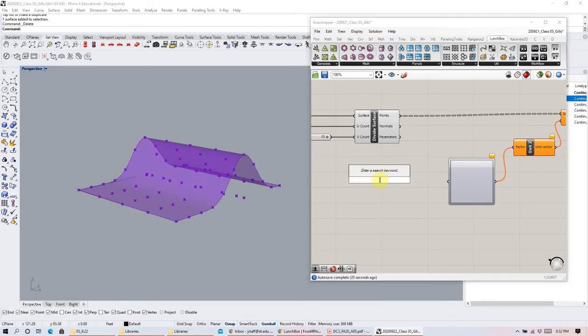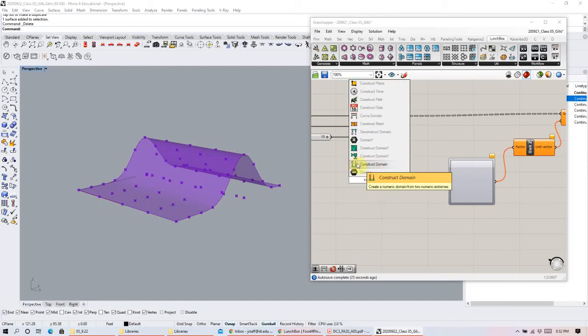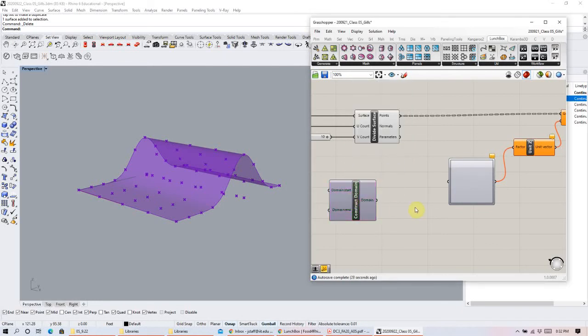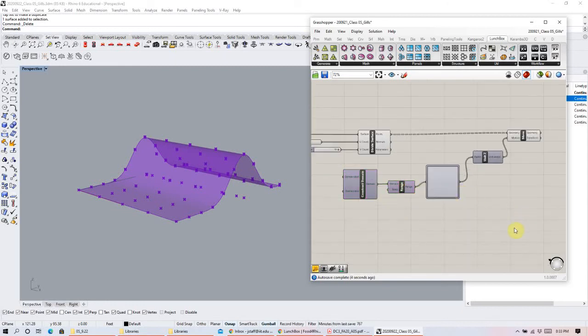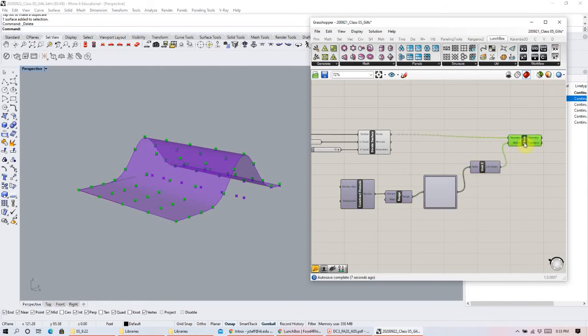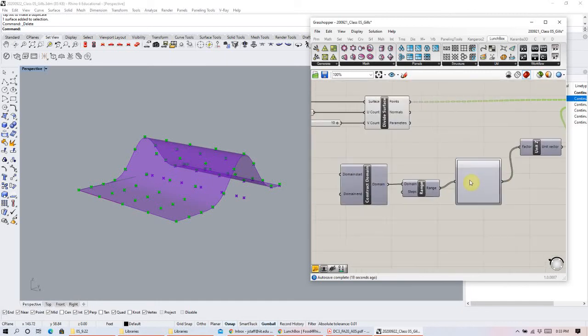It needed a construct domain. Okay, construct domain here, the 0 to 1. And then it also needed a range, a number of steps to work from. So our construct domain can go into our range, and our range into our graph mapper. Okay, now it's somewhat happier. But now we need to control those numbers and the graph, right? We need to give it a series of numbers for which each of these points needs to move up in space. Okay, and so this is going to give us our increments.